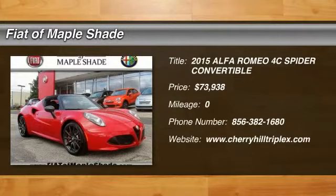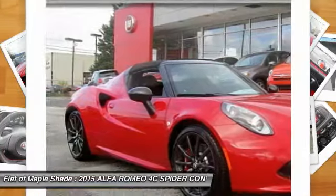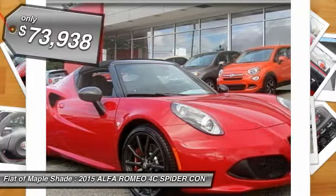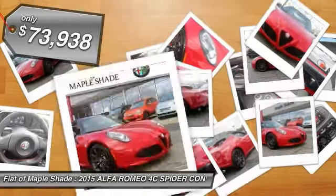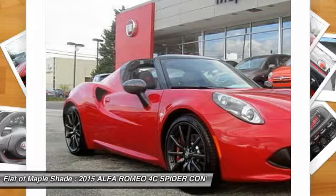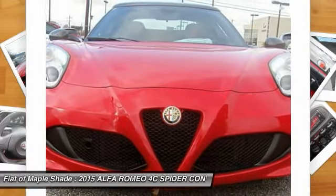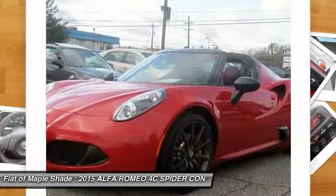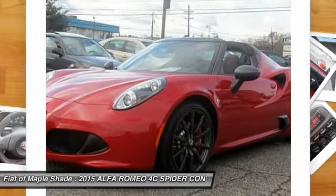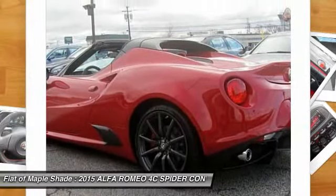Leather, built in Modena, the 2015 Alfa Romeo 4C is essential beauty at the hands of extreme mechanics. The 4C combines two excellences: Alfa Romeo engineering and Maserati manufacturing. The chassis includes a tray made out of carbon fiber in which a space has been formed for the seats. By utilizing aluminum for the rear structure and crash boxes, the 4C experiences a significant reduction in weight and optimization of the center of gravity.